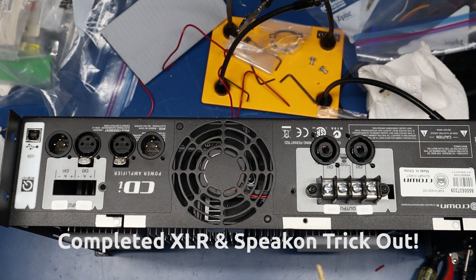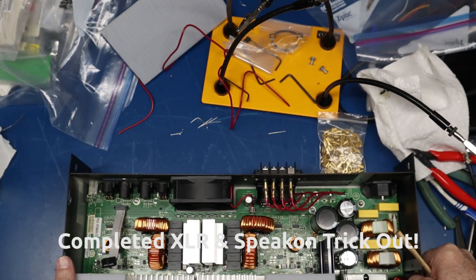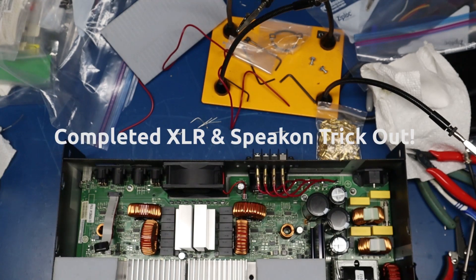I really want this amp to last a long time. Now I wanted to show you the finished installation of the XLR jacks and the Speakon jacks — what it looks like from the back of the enclosure. I took an exacto knife and was able to trim these out really nicely and open up the holes. This is what the rear looks like. I left the secondary board off so I can turn it down and show you the inside. I'll put part numbers for each of these in the video description.